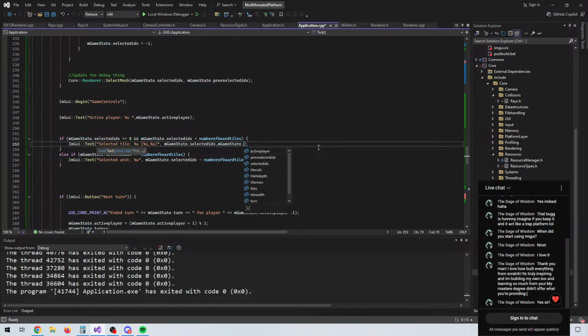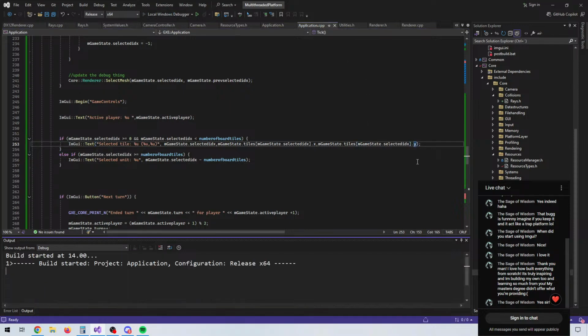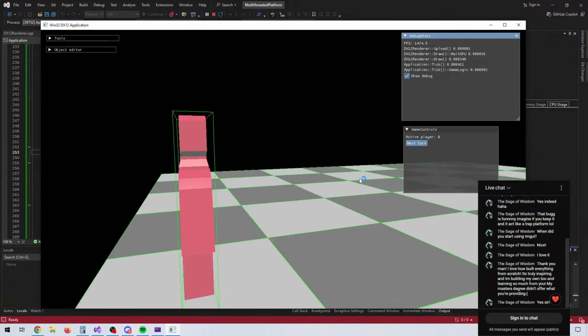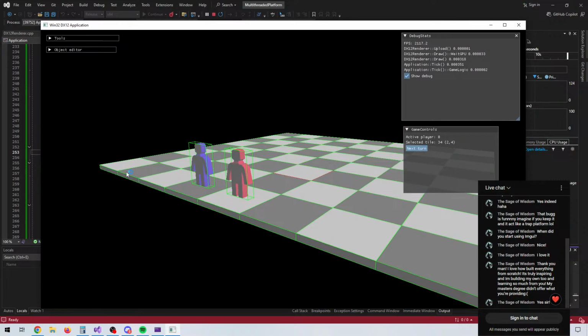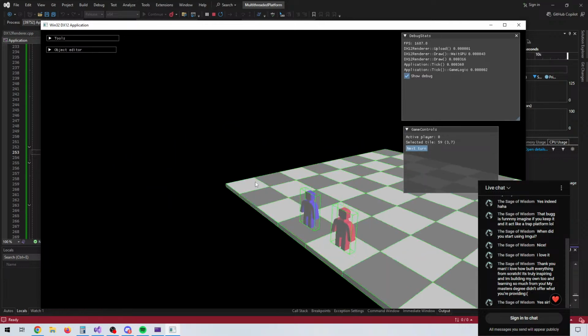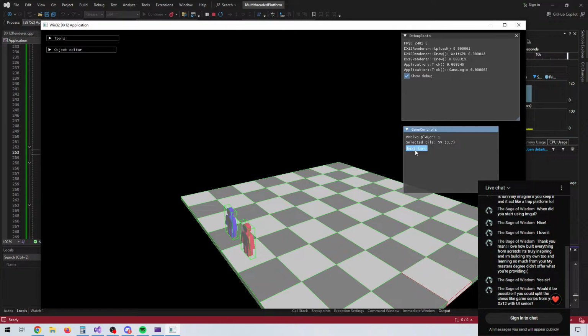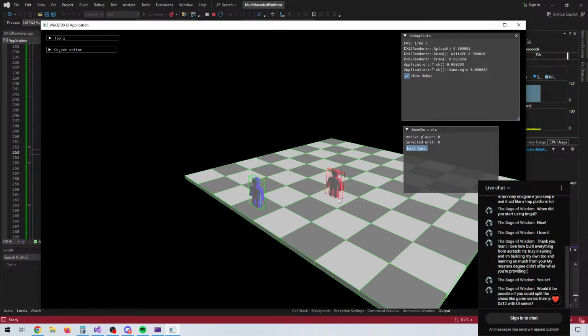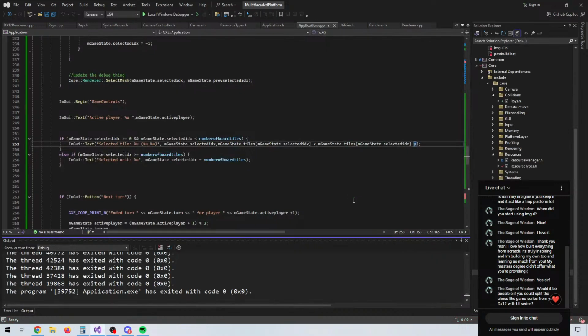Game state tile X and game state tile Y. There we go. So if we select it, we get the X and Y as well. Next turn, next turn. Okay. Great stuff.